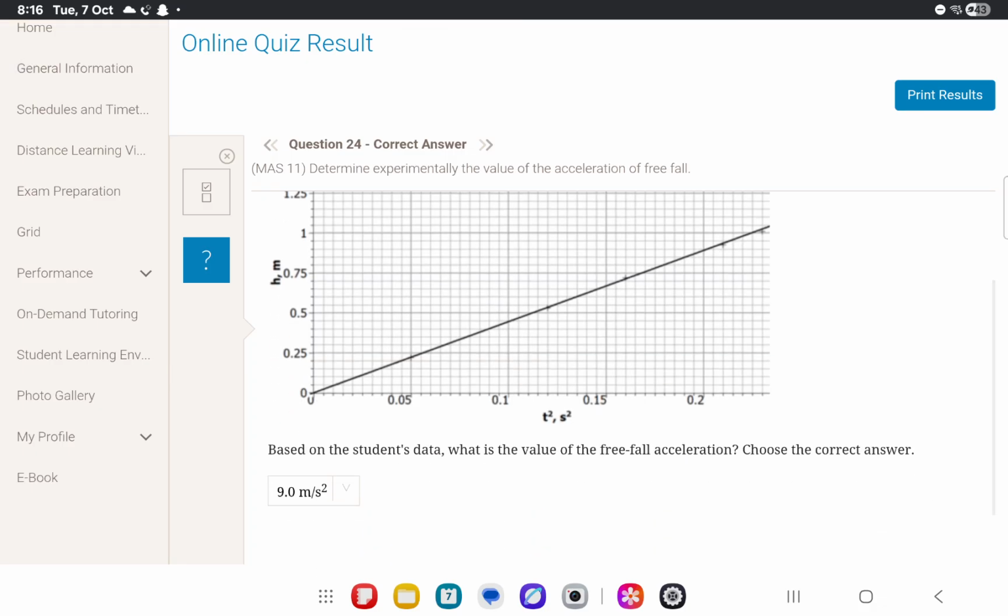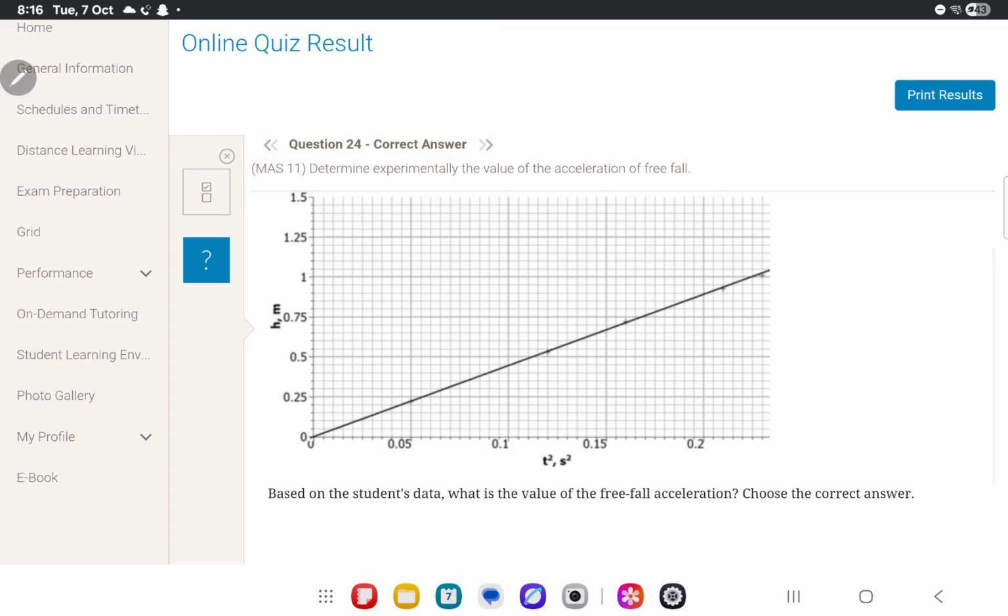In order to extract the free fall acceleration, based on the student's data, what's the value of the free fall acceleration? You have meters, and then you have seconds. You have an xt graph. Now here, I actually didn't do this quiz before, so I'm actually just gonna take an approach. What points do I have? I have this point that they marked. Sure, I'll mark it here. Okay, that's fine. And then I have apparently this point that they also marked.